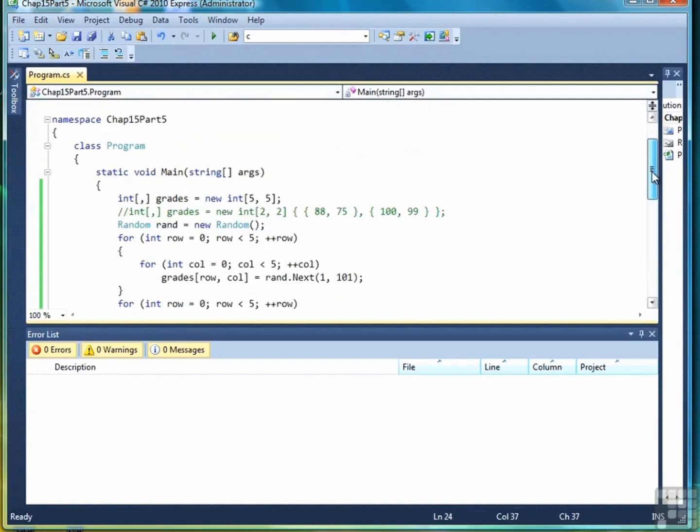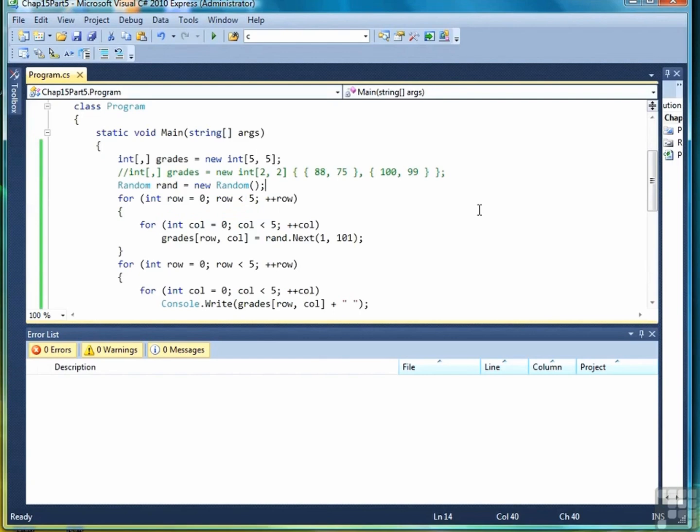So to summarize, 2-dimensional arrays are declared with a comma in the first set of brackets, and then the rows and columns in the second set of brackets. Or alternatively, you can declare the array and initialize it with an initialization list that puts the rows where the rows are in curly brace delimited form with a comma separating each row.